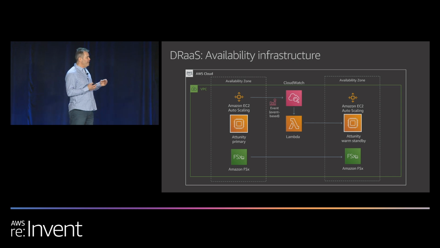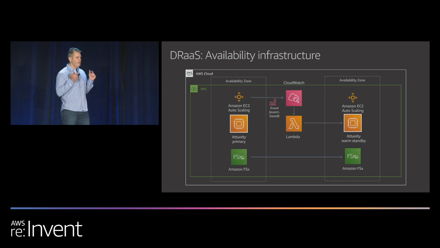Because we have this automated infrastructure environment, we moved on to what's really important to us, going back to that RTO and RPO concept. We enhanced the Athena infrastructure that we have up in AWS, leveraging AWS technologies to deliver close to HA of 0 downtime. We're in the 2 to 3 minutes here. We have a primary and a warm standby. The key is that if there's an issue with the primary, we auto-fail over to that standby in a different AZ. So we're distributing where our compute is, and we have shared disk across those AZs so that the standby will know exactly where to pick up where the primary was, because you don't want to introduce data corruption.